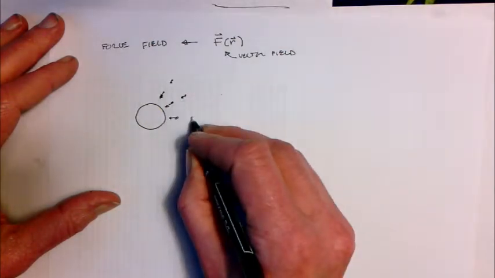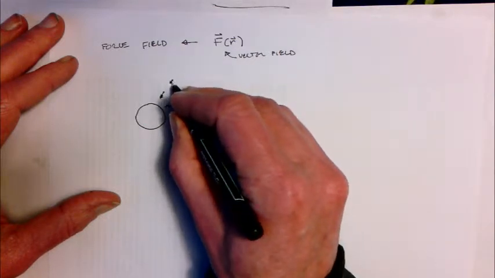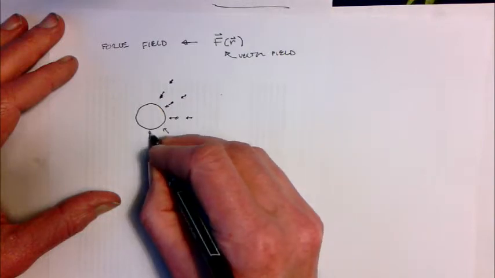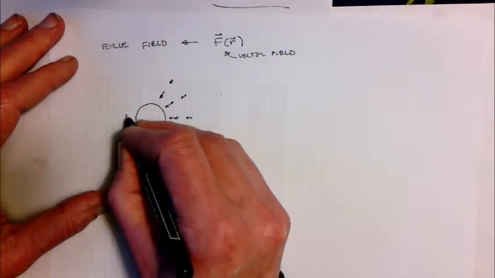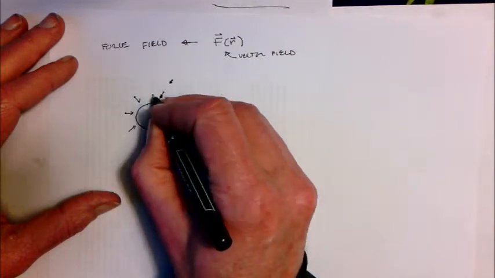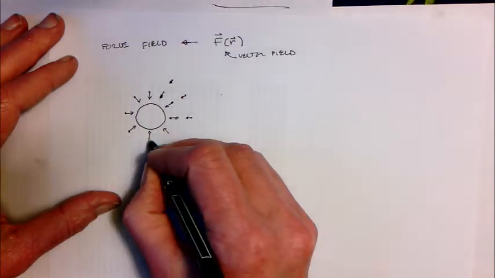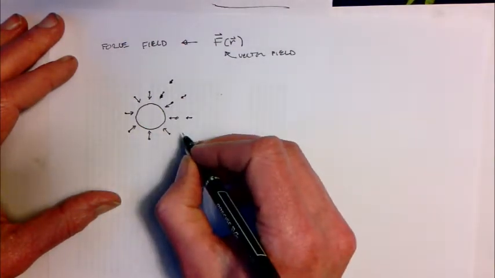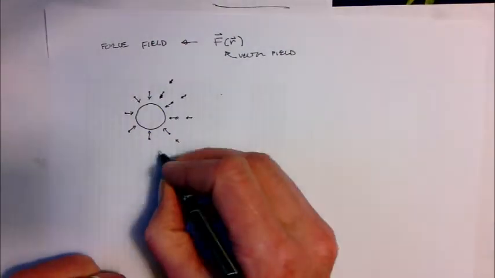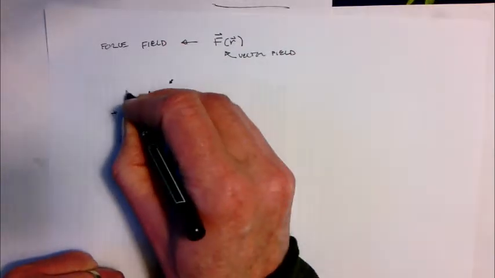And the magnitude of the force is the same at a given radius, whether I'm at this angle or this angle or this angle. So I could go all the way around the Earth and think about what the force is that, say, a satellite would feel at each of these points. That force would only depend on where the satellite was, and in particular, would only depend on what the distance was from the Earth. So that's an example of a force field.